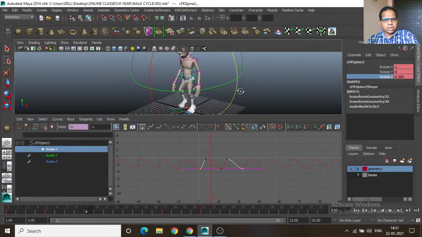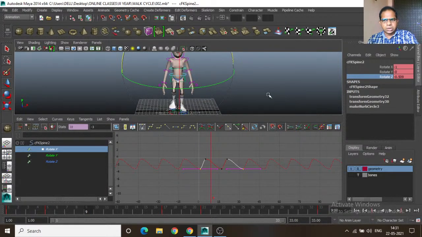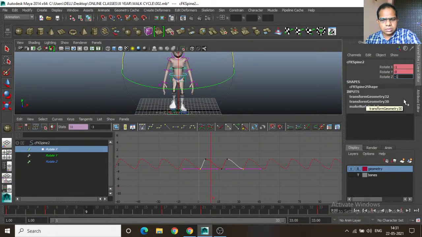Whichever leg is on the ground, that side should be our rotation of the chest. I am showing exaggerated values to help you understand, but we should not give this much value. We have to give a little bit only.